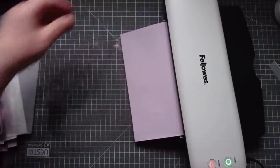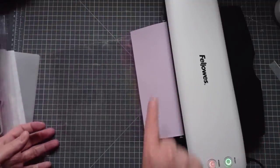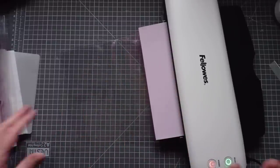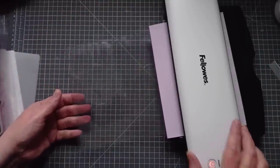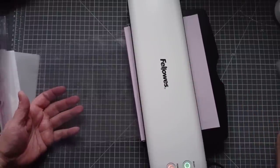This is what I do when I use my laminator to dry and straighten wrinkly tea-dyed paper. I just put a folded A4 sheet over it, wobbly edge, and feed it through. Straightens it out lovely. Better than an iron, in my opinion. Right, so that's coming through.